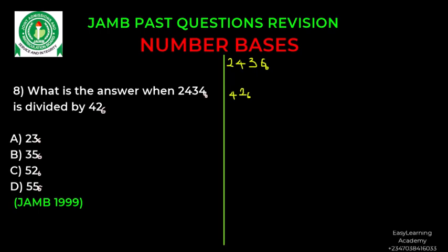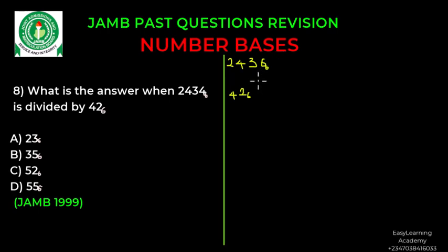So we have a question here, and we are asked what is the answer when 2434, this is base 6, is divided by 42 base 6. We have options here. This is a past question of 1999. So I want you to pause the video, try to solve it, and then after we try together. Okay, so I want to believe that you've gotten your answer, so let's do it together.